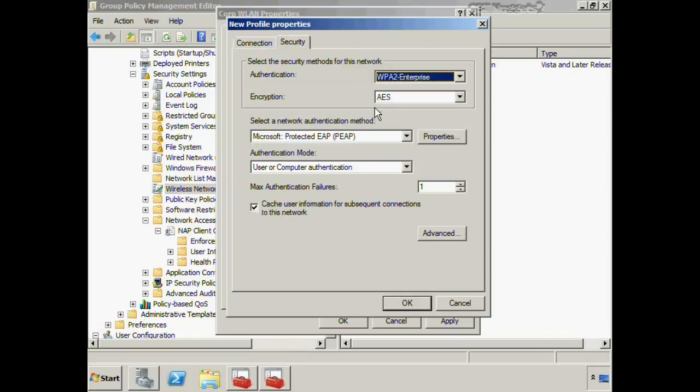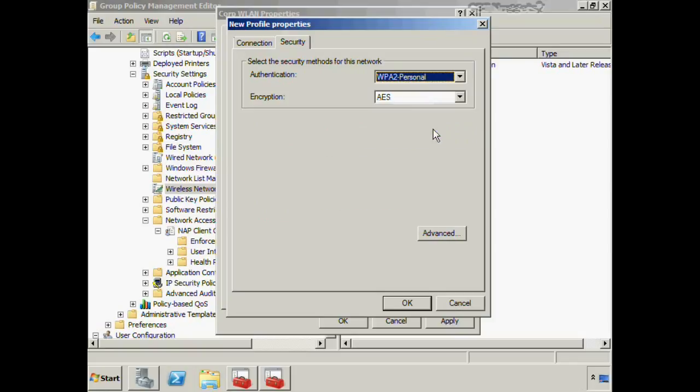The security page is where we can abstract some of the protocol stuff from our users. Are we using, say, open? That's not advised except for maybe guest access. WPA Personal, WPA Enterprise, WPA2 Personal, WPA2 Enterprise. You notice that WEP's not even in this list. Or you can do open authentication with 802.1x, which actually is an authentication method. As I said, it's port-based, provides a lot of good security.